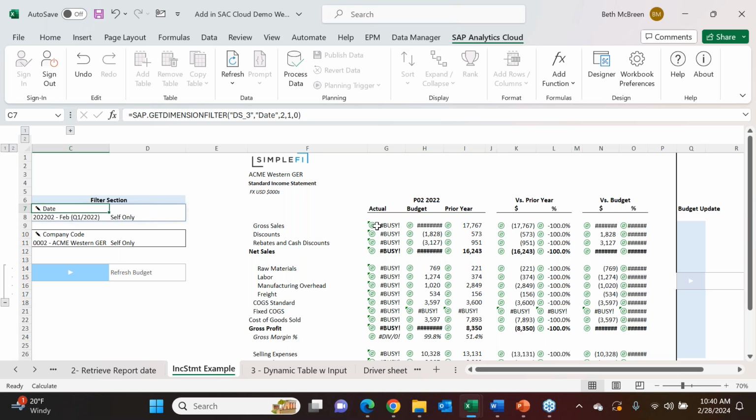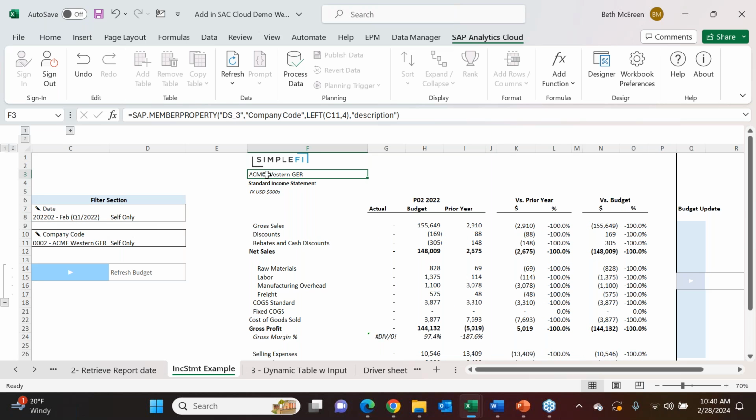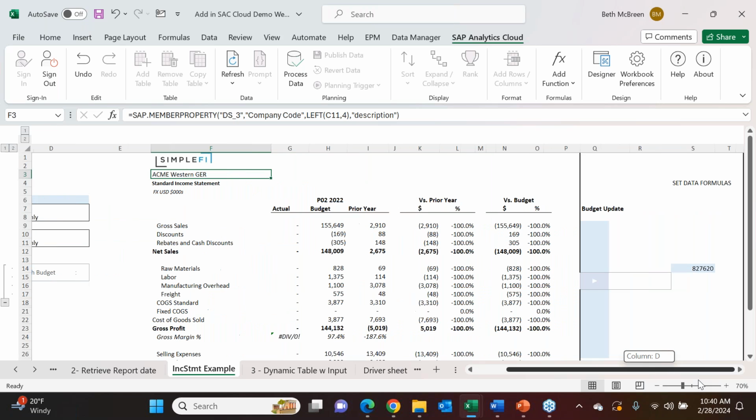We have the ability to do, you know, kind of get as well as sending data. And then we also have things like, if I click on this link, you can see member property, right? So similar to in BPC, where we may have member description formulas or all those EPM formulas, about 1.5 years ago there were maybe 2 or 3 of these SAP formulas. Now we have maybe 15, and they continue to grow.